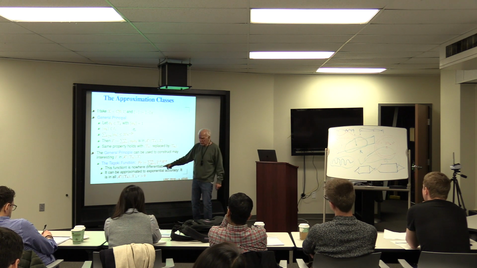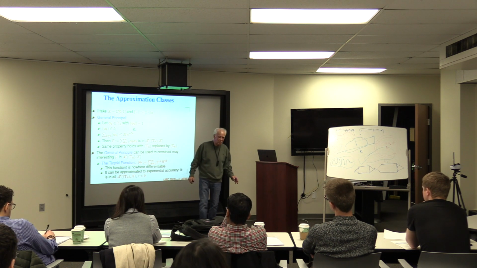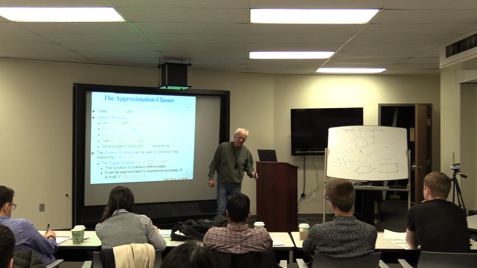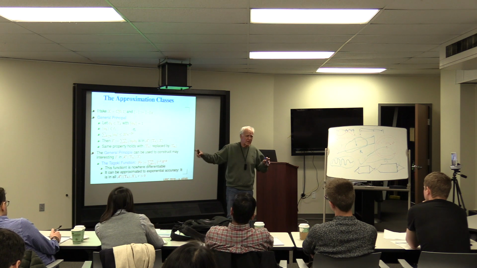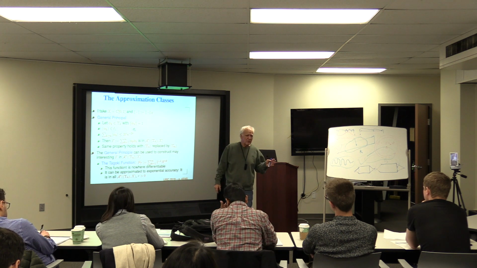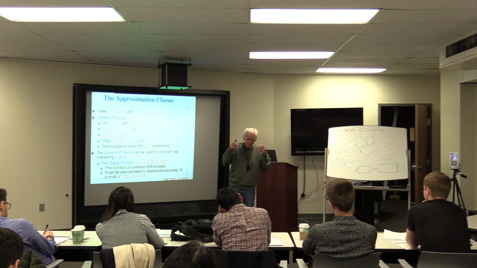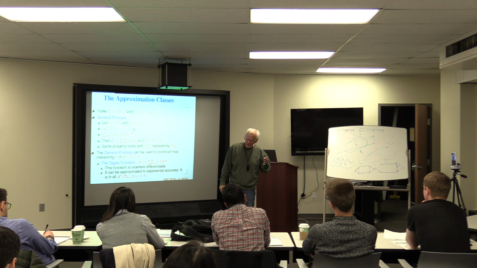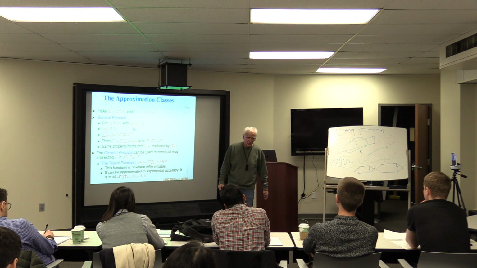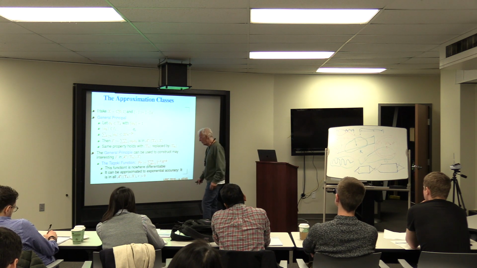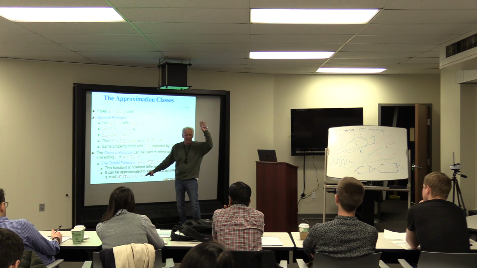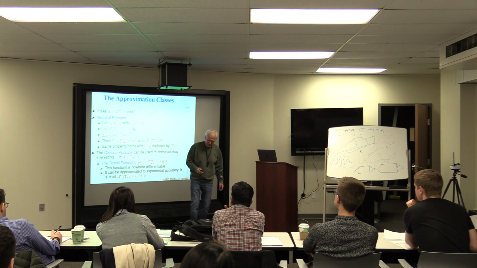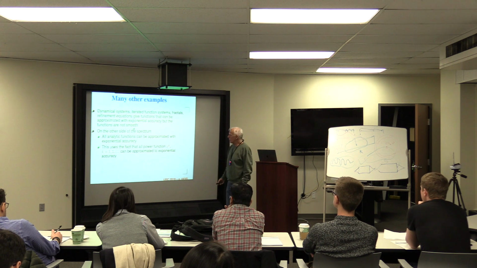And yet this function is nowhere differentiable. It's a lousy function from any point of view. I mean, it's a Lip 1 function. It barely makes Lip 1, but it has no derivative at any point. So it's a lousy function, and yet I'm capturing it with exponential accuracy. Okay? So it's in every one of these classes. In fact, even better, it's in the exponential accuracy class.